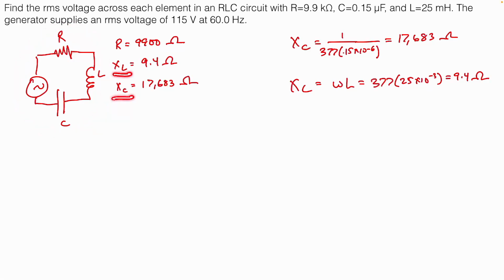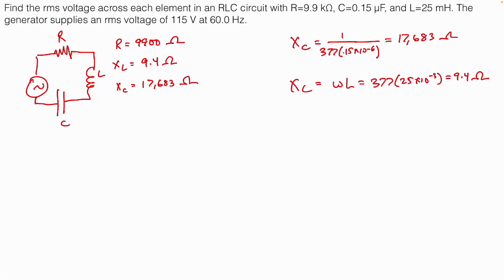They want the voltage through every single one, right? This would be kind of like we're in the lab, measuring the voltage across each element, and we want to verify our measurements with calculations. So to do that, I want to find the effective resistance of the circuit, divide the total voltage by that effective resistance to get the total current coming out of the generator. And then once I know that current, I know that's the current in all of them, and I know their resistances, so I can find the individual voltages using Ohm's law. That's sort of my process for circuits, DC or AC, it doesn't matter. That's what I'm going to do.